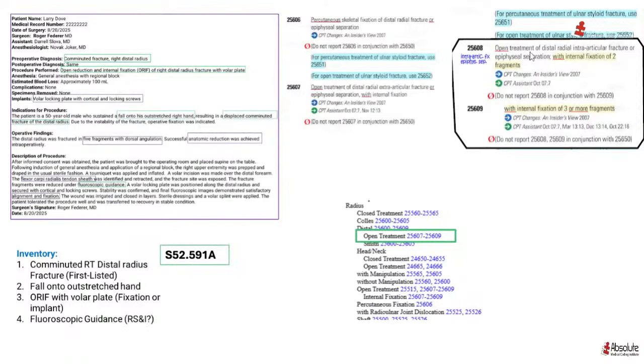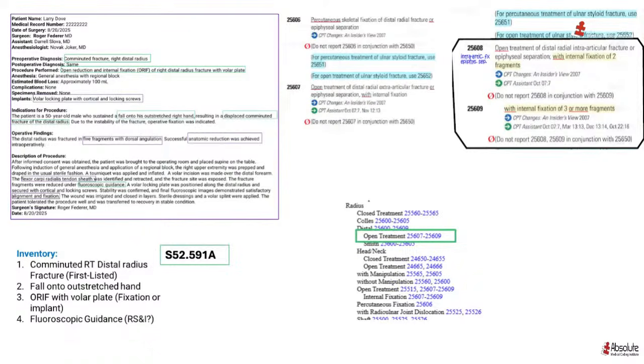This is open treatment of distal radial intra-articular fracture. Okay, so this is within. I prefer intra-articular to the extra. Or epiphyseal separation with internal fixation of 2 fragments.